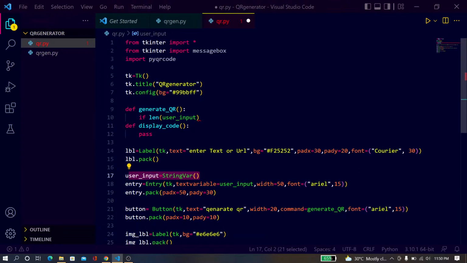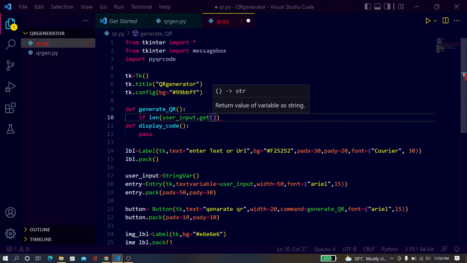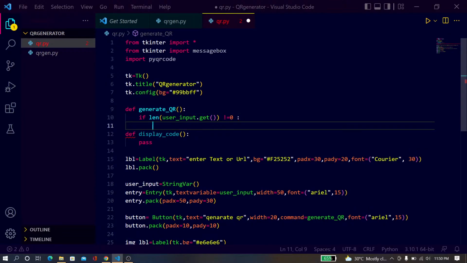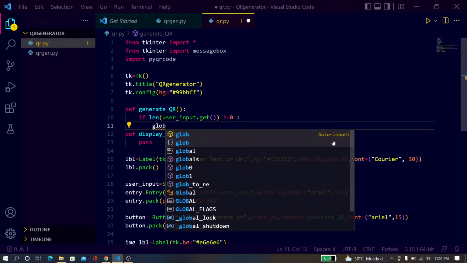This is the user input, user_input.get. When user_input.get is not equal to 0, we type exclamation and equal 0.